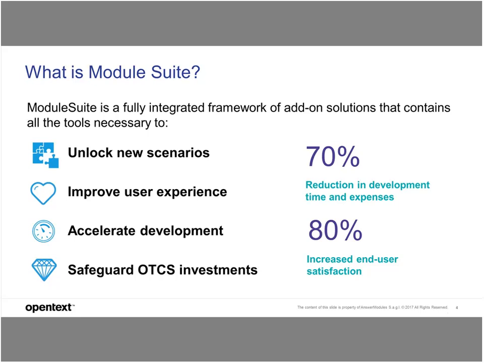And these values surfaced during a customer survey that we conducted, in which Module Suite customers were very coherent in telling us that they were able to reduce their development time and, obviously, therefore the associated expenses by up to 70%, all while delivering better results, which reflected in an increased level of end user satisfaction as well.